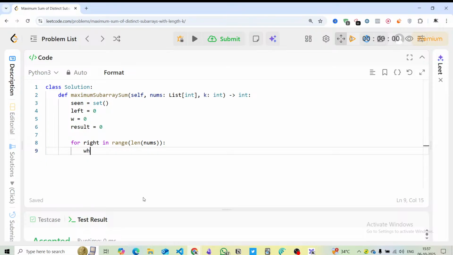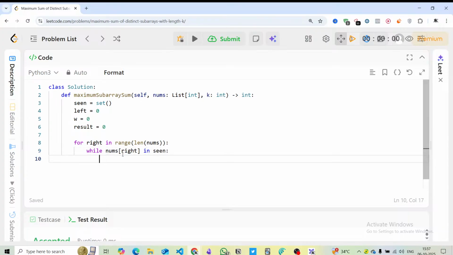Now we just need a while loop. So if right is in seen, we just pass it out. If right is not seen, what we need to do is append it in the set, right? So seen.add(nums[right]). After that, we just need to add this value in W, right?